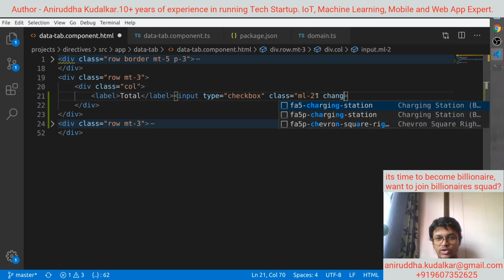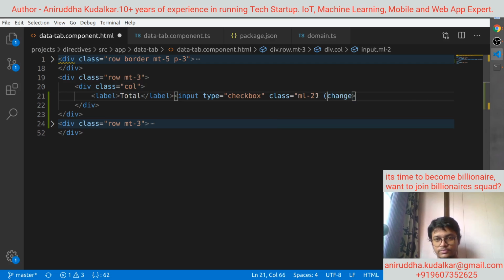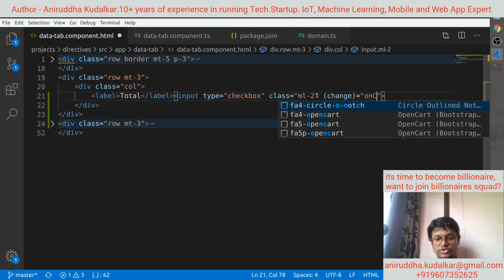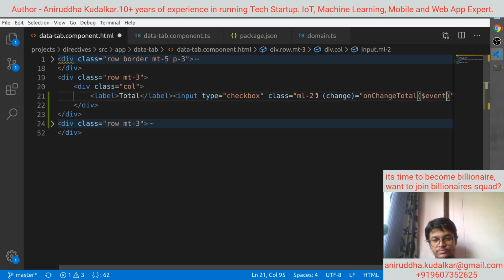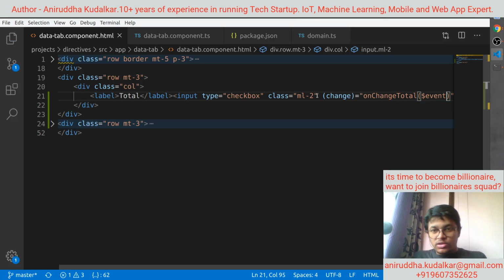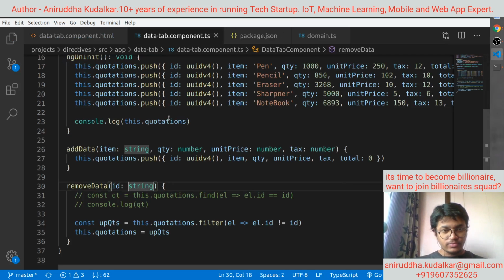So there is one event called change. We need to map one event called change on total, (change)="onChangeTotal($event)". Here you are going to pass $event. What are you going to pass? $event.